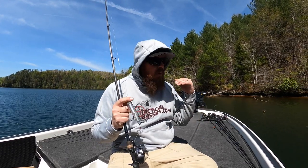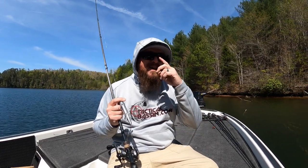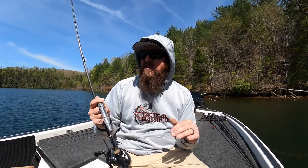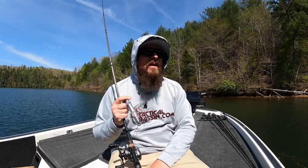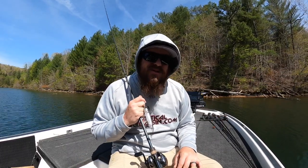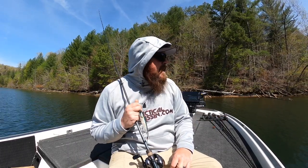Or if I'm going into pockets, like this morning, I got on the water a little bit later than I wanted. And actually, I'm afraid we might have missed our topwater window. We might have to switch gears altogether, because after those first couple fish, I've had 5 or 6 slaps. That's why I took the shower blows off and put the rover on. I was trying to convert them, but now it just seems to have shut down completely. But I'll bet we can switch gears, still catch a bunch of fish.